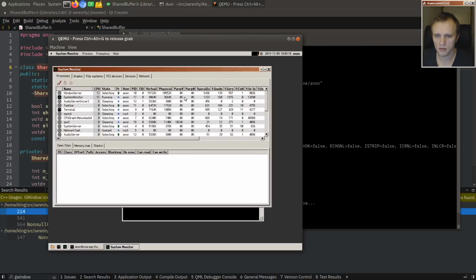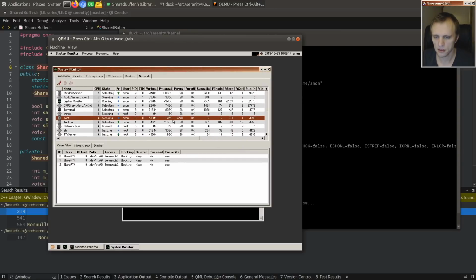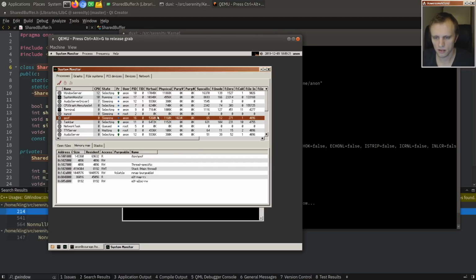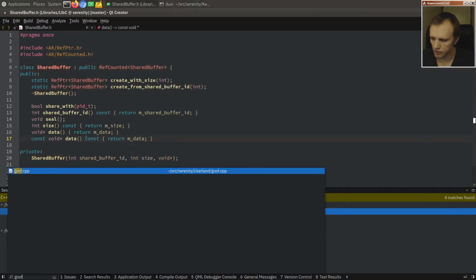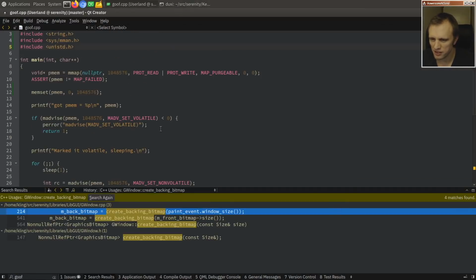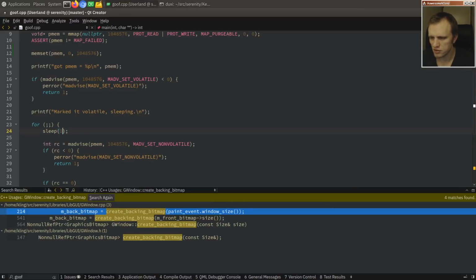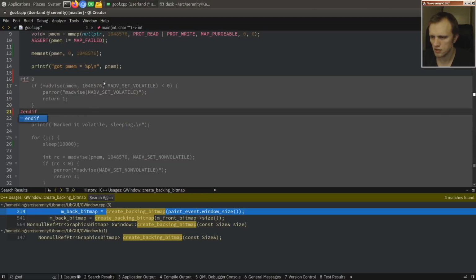Goof. And now we can see the purge v, purge n. And right here, we have this guy with his volatile megabyte of memory. And if we put him up top, really freaking nice. And I guess we should just verify that it works if we don't mark it volatile. We just do this and this.